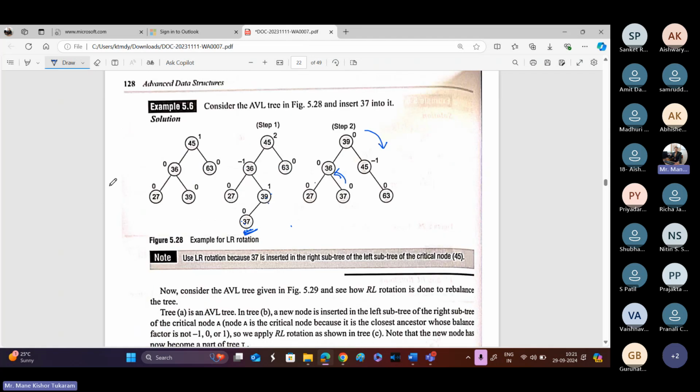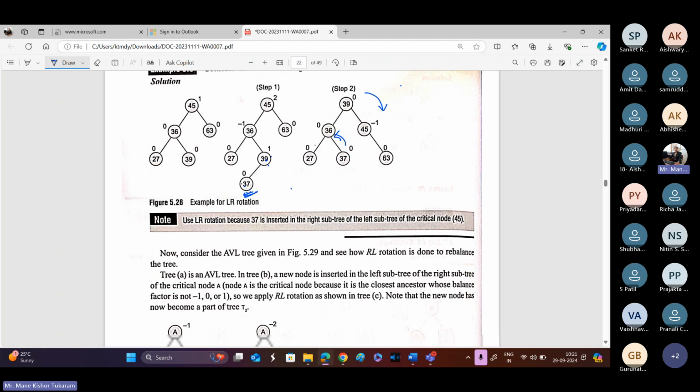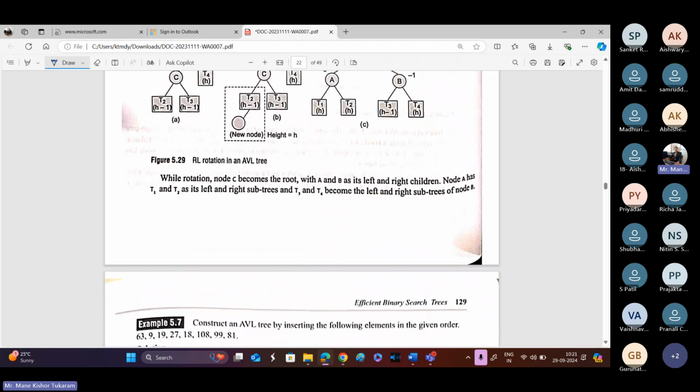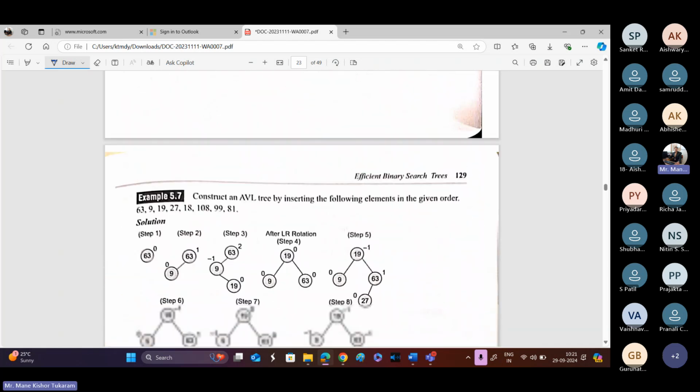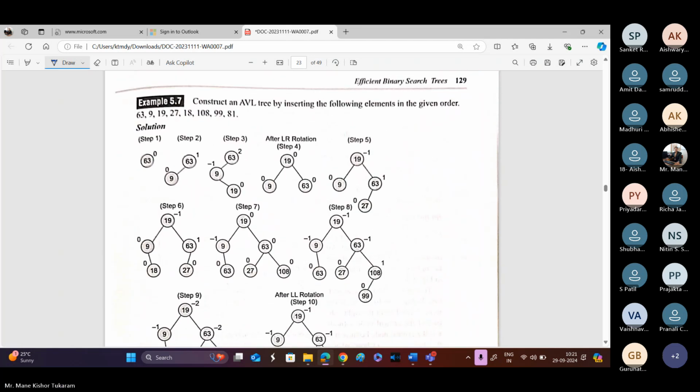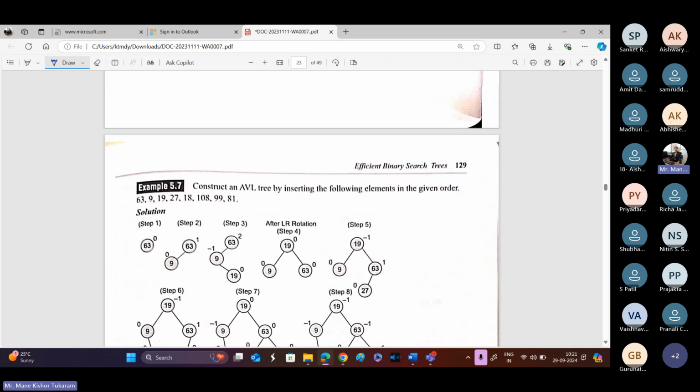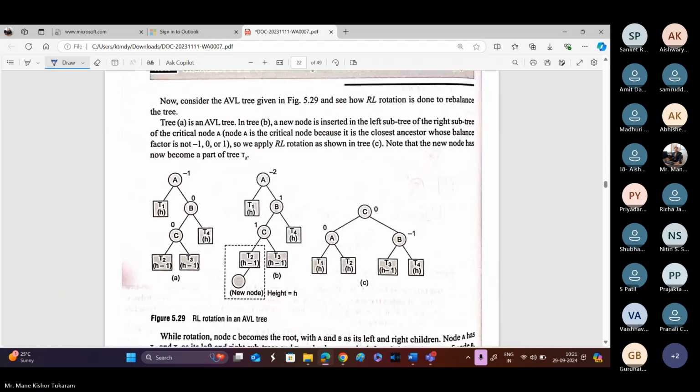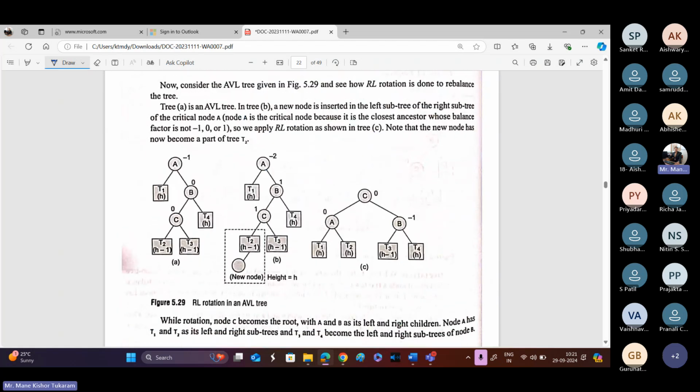so it will just apply the particular LR operations and here the RL is used. That is, if a new node is inserted at the, for example, RL.